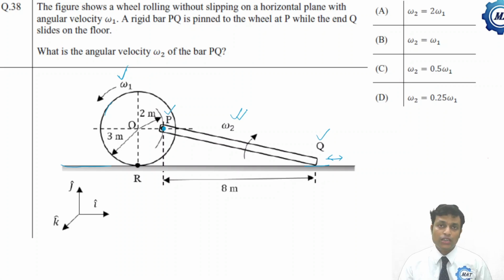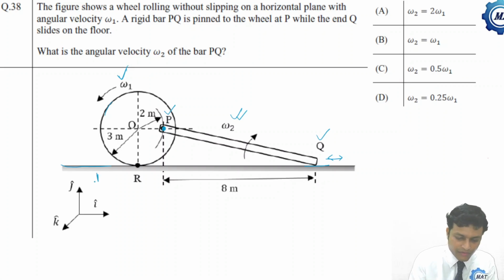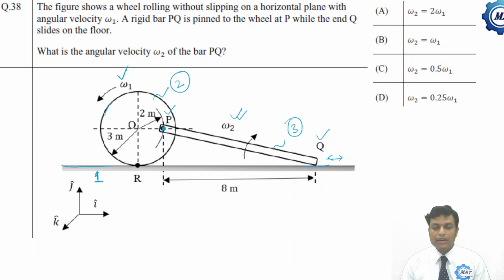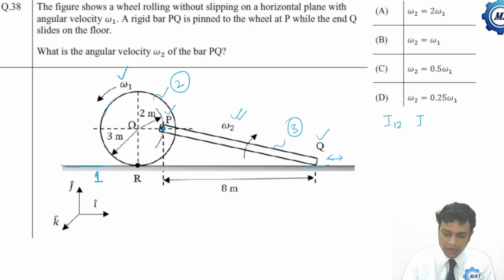For this problem, we shall use instantaneous center of velocity. Okay, this will be very easier for this problem. This is a very easy problem. We have done this several times in our full course. Now let us see. First, the fixed link is 1, that is the horizontal floor. This is 2 and the bar is 3. So there are 3 rigid bodies. So how many relative instantaneous centers will be there? 3C2, that is 3, and we know that I12, I13 and I23.